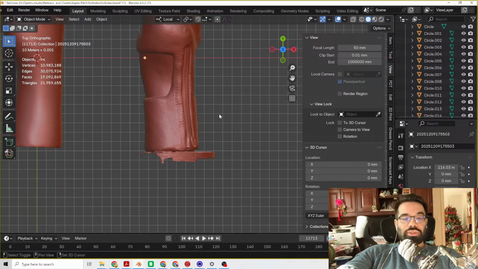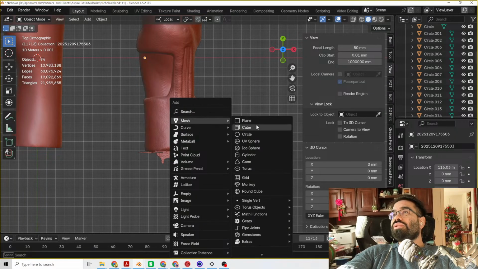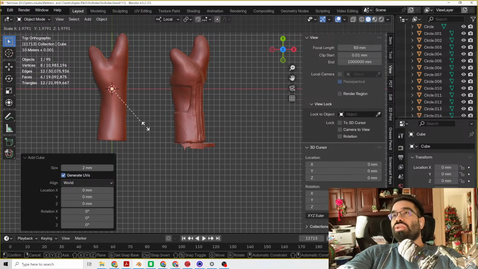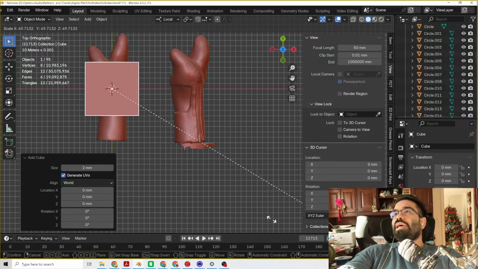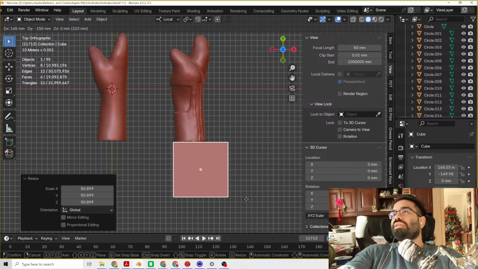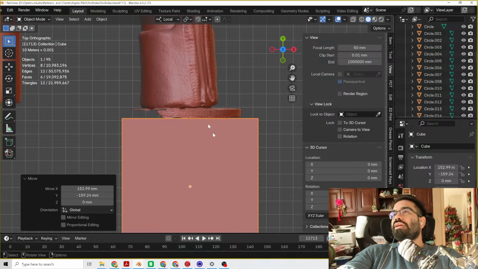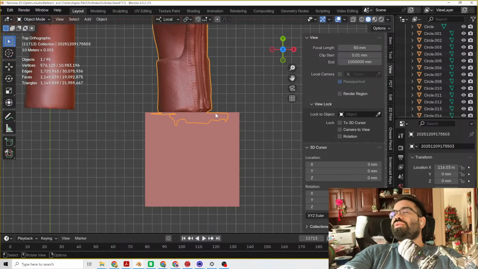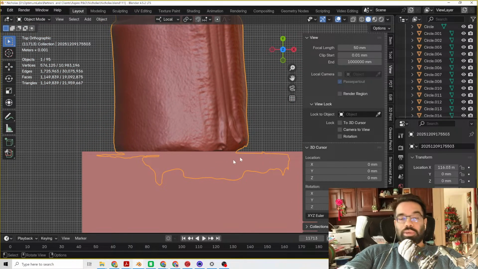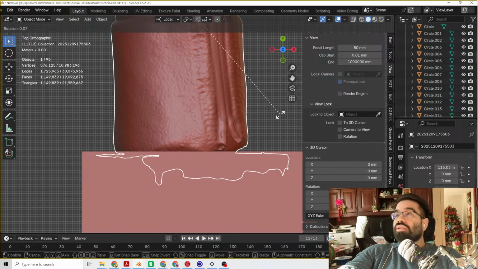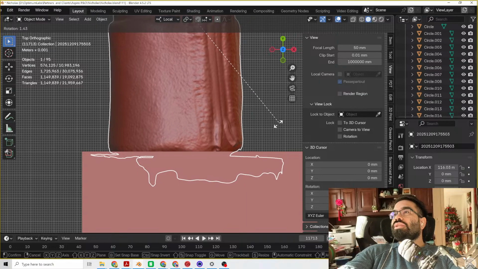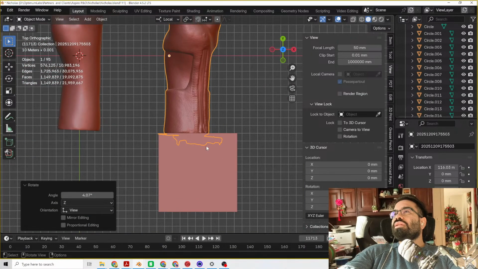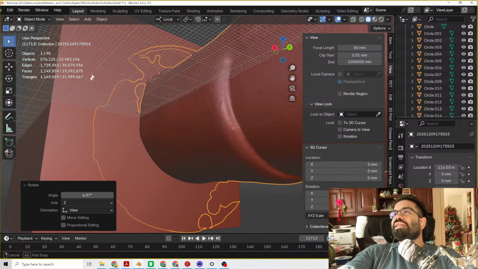What I'm going to do is import a mesh so that we can cut off that bottom portion, that excess that we don't really need over here. There's other ways you could probably do this, like with the knife tool. But when you've got so many vertices, all these tiny little details, you can easily mess that up.